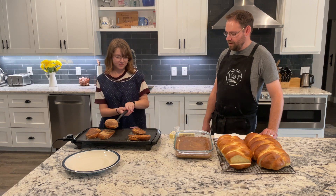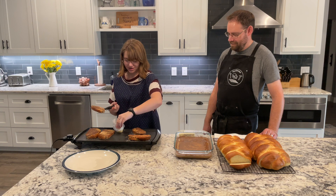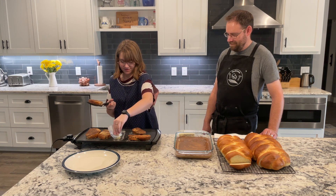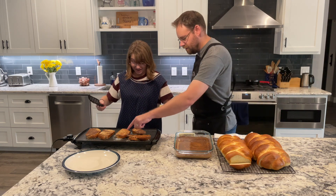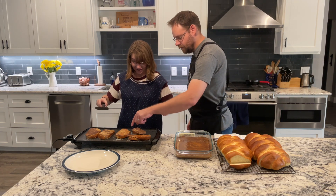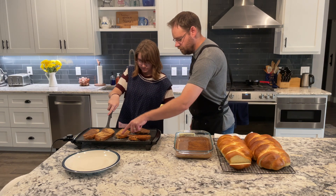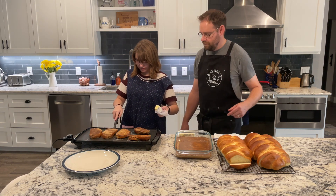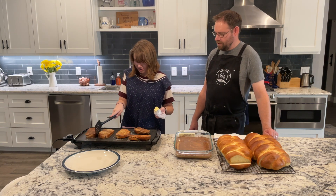That one's ready — they should all be ready. This is the kind of color we're looking for. It went from looking plain to some nice golden color. Sometimes the slices stick together — they like each other. When the other side is cooked, we'll just put them on the plate.